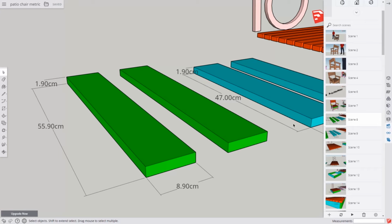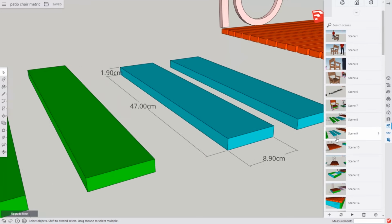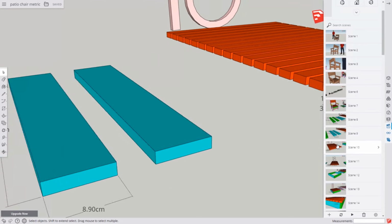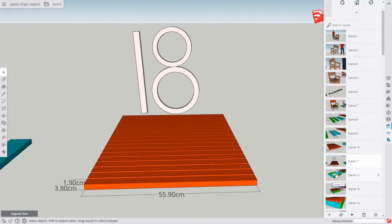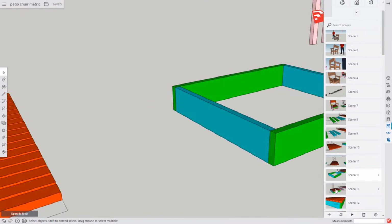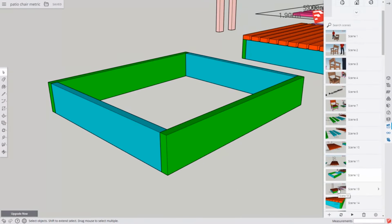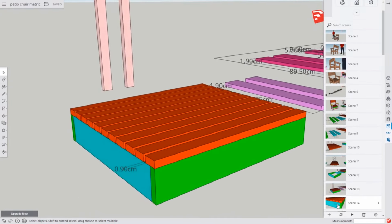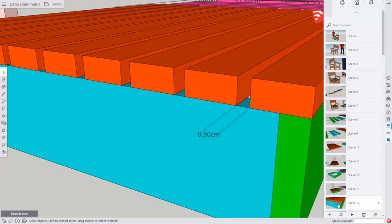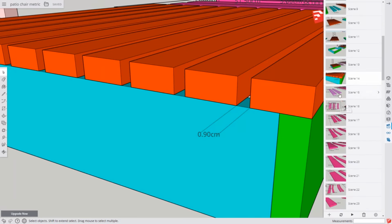Here we have the apron measurements and the slats. You'll want 18 of these slats, and we'll put the apron together in this orientation, and we'll put 11 slats on it. For 11 slats, here is your spacing. For the slats, the first and last slat will get 2 screws on each side, and the interior slats will get 1 screw on each side.